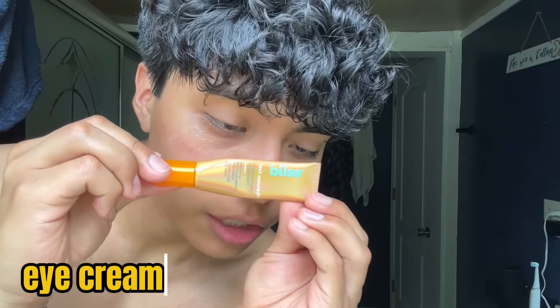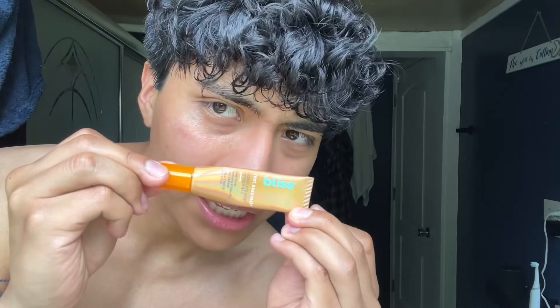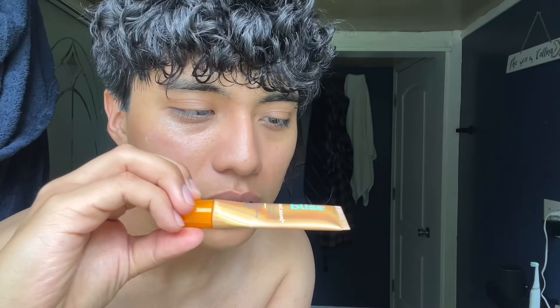This is literally one of my favorite products. I use this eye cream by Bliss for my dark circles. I honestly swear that my dark circles used to be so much worse until I started using this cream. I'm pretty sure I bought it from Walmart because I saw that Emma Chamberlain used this type of brand, and I'm like, you know what, I'm going to give it a shot — and honestly, it worked and has helped me so much.